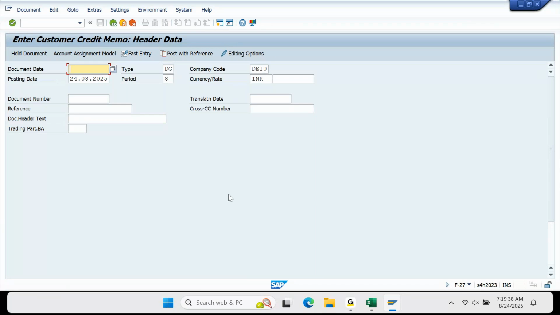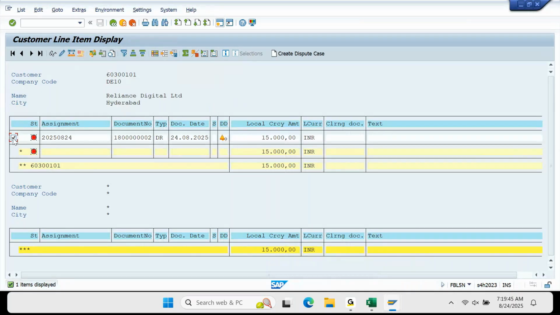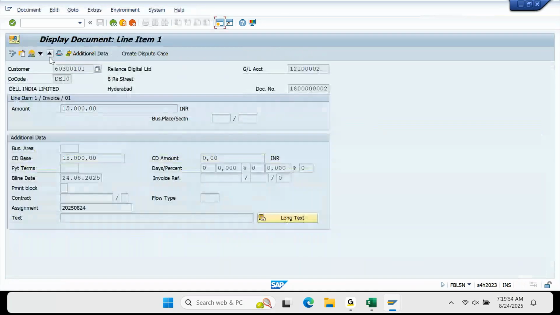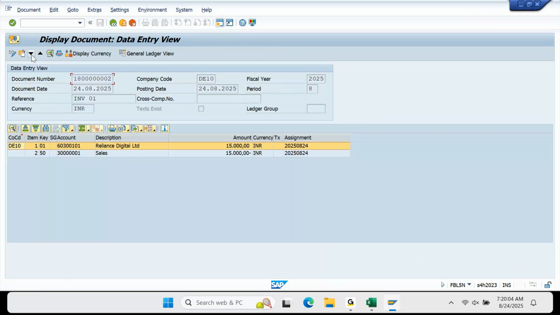Whatever invoice that you created, same invoice entry, just open it. If I look at the report, this is the invoice. Go to report, select the invoice checkbox. On the top, you find something called display document. Click on display document, and here you will get this icon, call up document overview. Click on this, it will display the document. Look at debit credit. What is debit? What is credit? Customer debit, sales credit. In short, customer account debit, sales account credit. What is the value? 15,000.